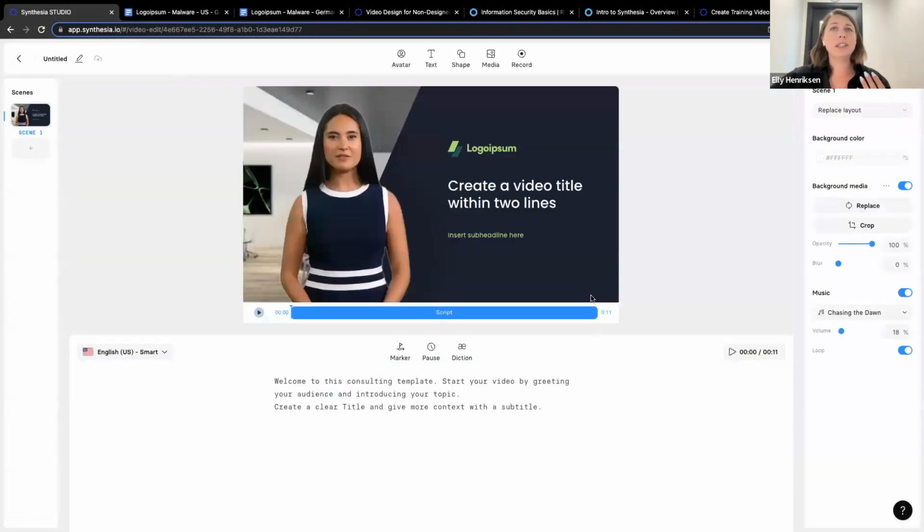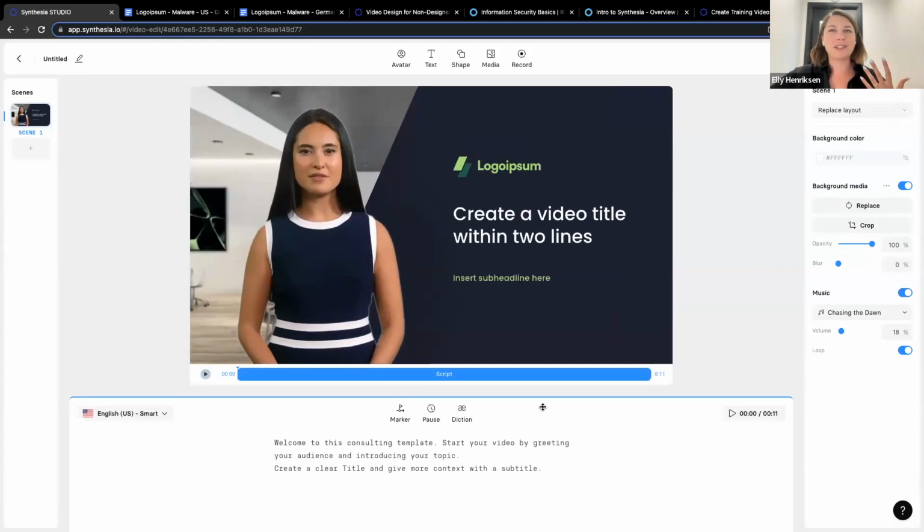It's going to bring you into the builder, and this is Synthesia Studio. And this is what is going to make you look so good when you make videos. There's two pieces to our video creation process, and I'm going to take them one at a time. The first is the canvas here. This is what we're going to talk about first, the visual design element of it. And then also down here, we have the script, which we'll come back to in just a minute.